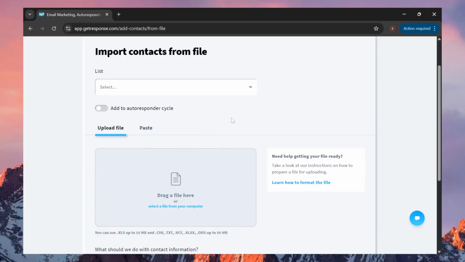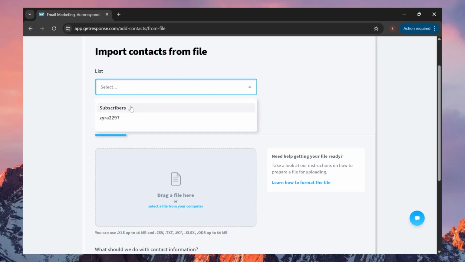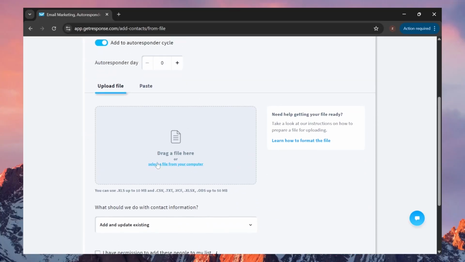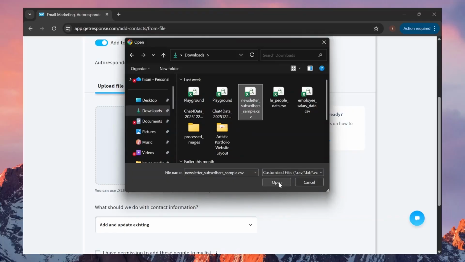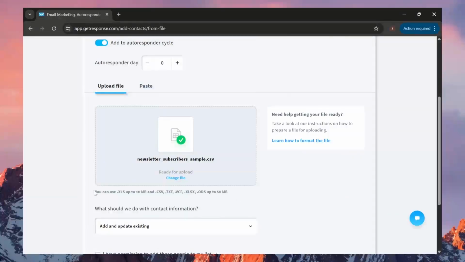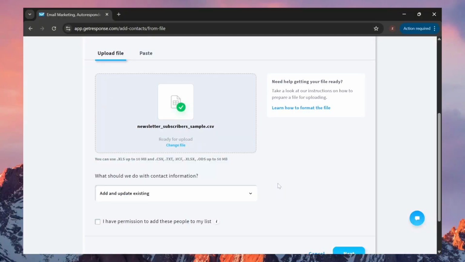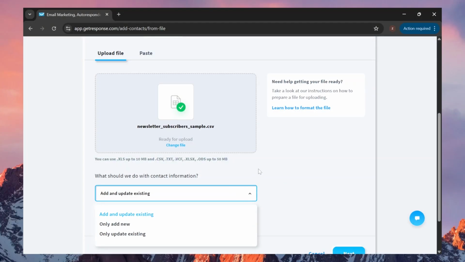I'm going to click on this, and here again I have to select my subscribers list and turn on the autoresponder option. Now all I have to do is select a local file from my PC, and once you have selected your file, you can click on this open button, and you can see under our upload box you can find all the file types which are accepted, and what size your file can be up to. The next option is whether you want to overwrite your existing data from the contact list or you want to add in the data at the end of the list.